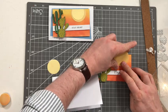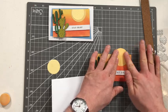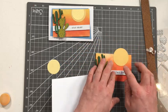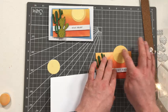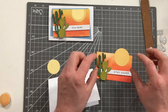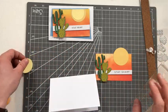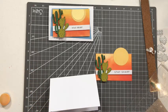And I'm going to place this down here. Now when I place, when I'm sticking one sheet of cardstock somewhere, I look at the texture on it. It has a line in it. I like the line to be going either horizontal or vertical. Again, that's my preference, but I just think it looks that bit nicer.